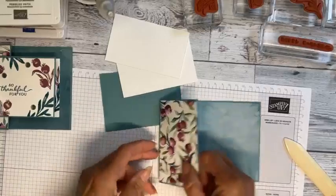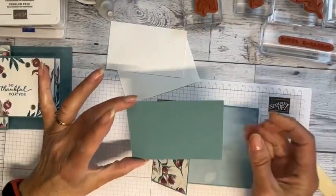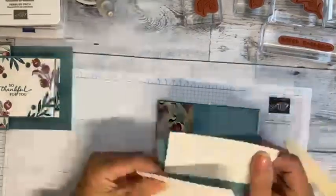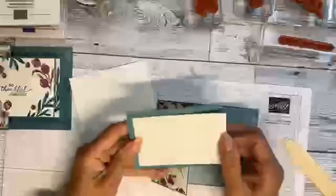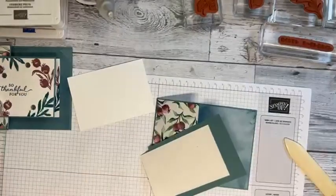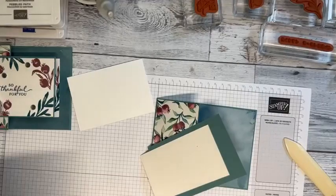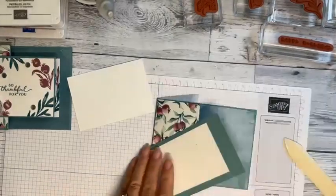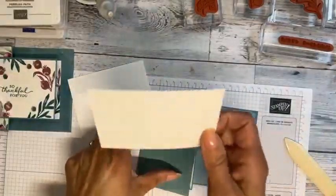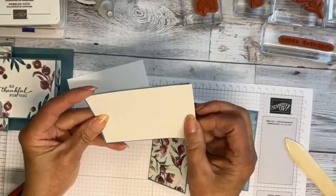Okay, so now I have the piece that I cut off, which is my 3 inches by 4 1/4. To do the other little piece, which is, I think I have the wrong piece. This obviously is not right. And I don't know, let's see, I might have it here. I was kind of shuffling things around this morning. It's like I was trying to put things away because I had so much out. Okay, well this will work.